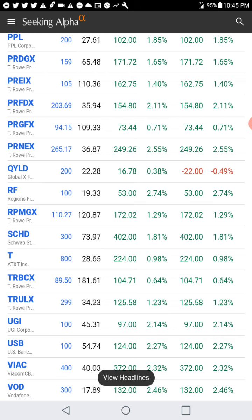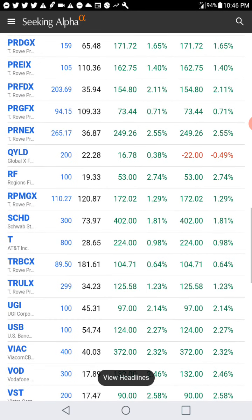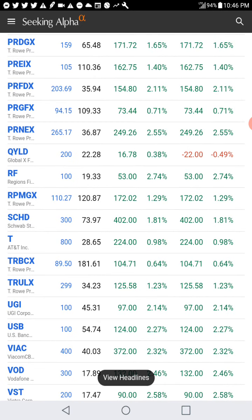I believe it's going to be, if I had to guess, when it's all said and done, a few months afterwards, probably in the mid-20s. And in the long run, I'm going to profit from that, even though AT&T will be paying a lower dividend. But with a lower price, it will probably keep that dividend a little higher. So if it's around 20, that dividend will be closer in the 5s and the 6s. So that's what I'm thinking, but I could be wrong. That's just the way I look at it. I haven't spent a ton of time studying it.